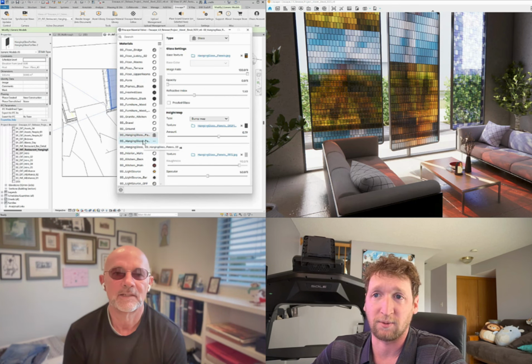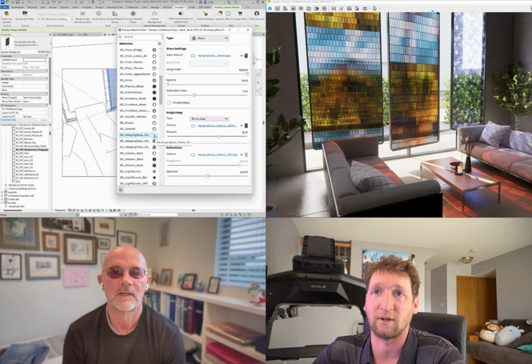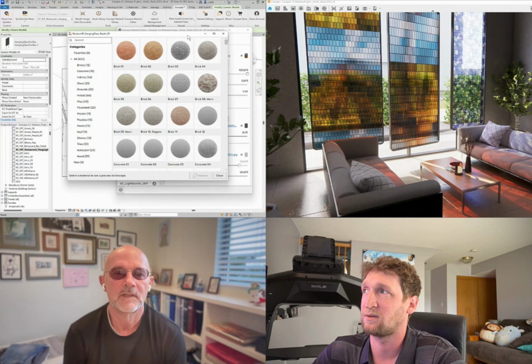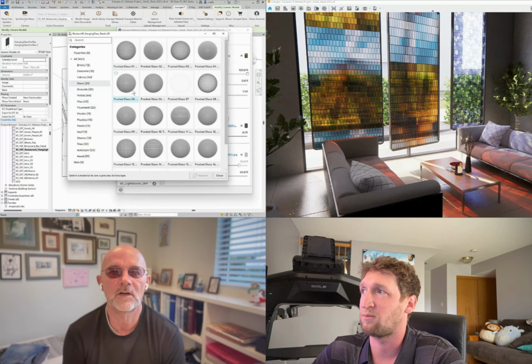And with the Enscape materials themselves, if you just want to preview what some of them look like, let's say we want to look at frosted glass. If you click these three dots, you can hit replace with Enscape material, and that's going to launch the Enscape material library, let's say for glass. Now I can just start picking any material I want, and it's going to give me a preview. You can see it in the preview.